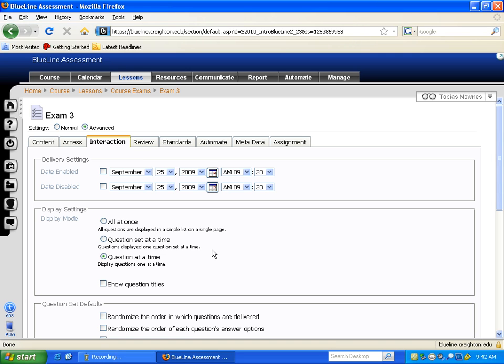That is a dicey proposition because if you are giving feedback every time, and the best way to give feedback is by question, and I strongly encourage you, if you do decide to use these options, to provide a low stakes exam or quiz, what happens is a student answers, goes next, gets the feedback in the same sort of view, and then has to click next again to go to the next question. So if you're timing it, you're robbing them of time, right? I would not combine those two.